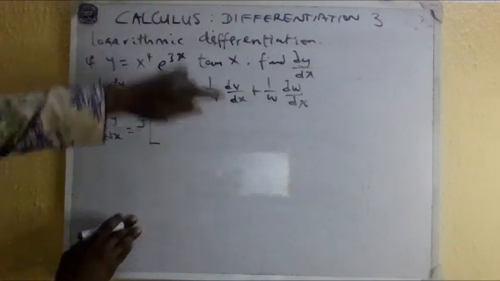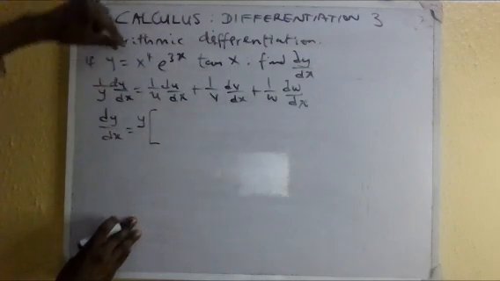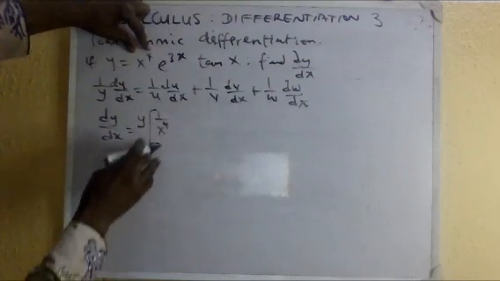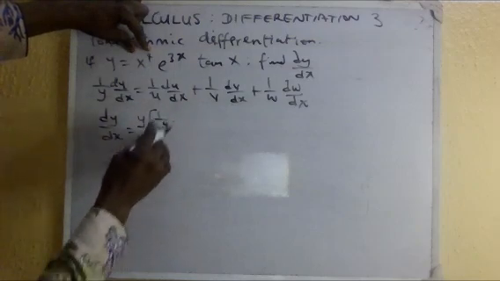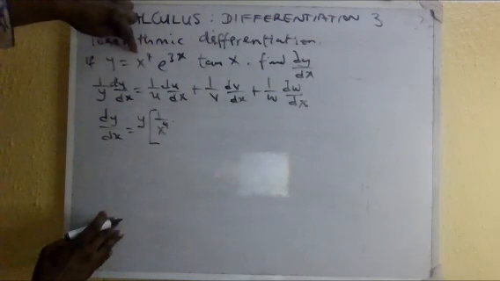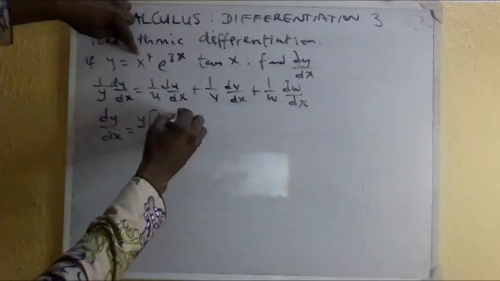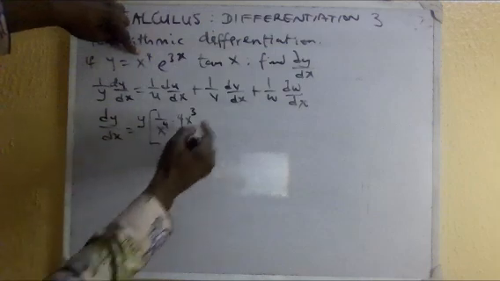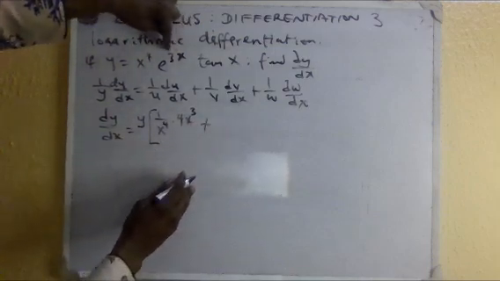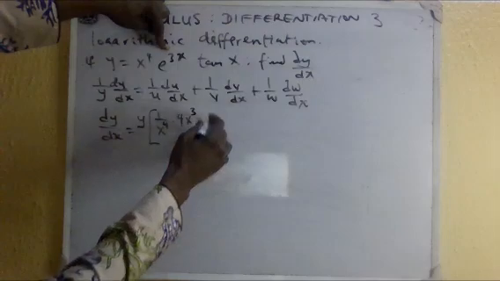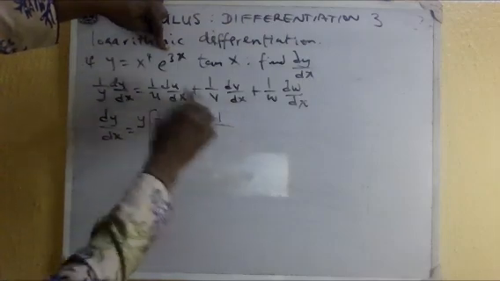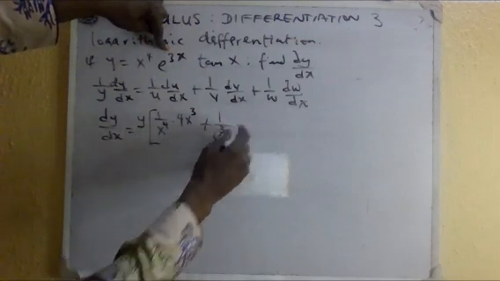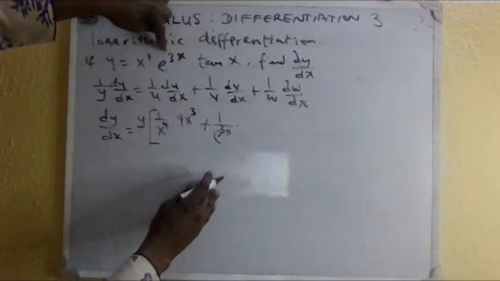So I'm going to do all this one. 1 over u, 1 over x raised to the power 4, dot du/dx. du/dx of this is 4x cubed. I'm done with this term. I go to this one, put my hand here. See where my hand is. Okay, 1 over v. What's v? v is the other part of this function. You understand? Dot dv/dx, this one.